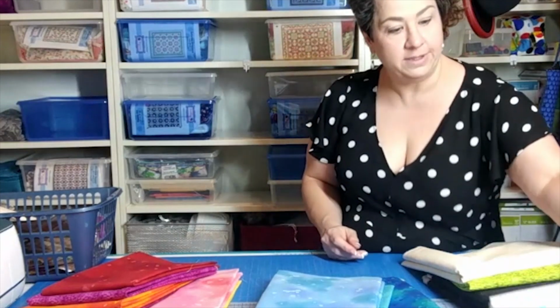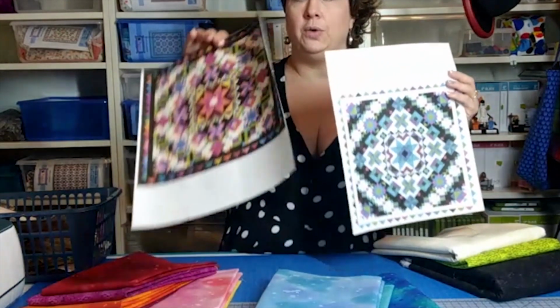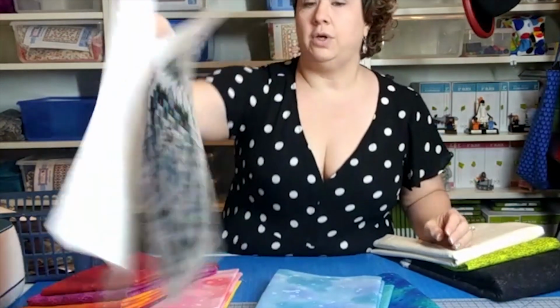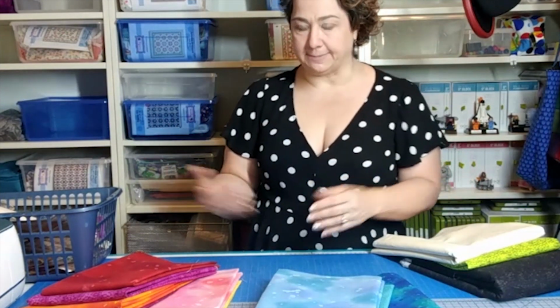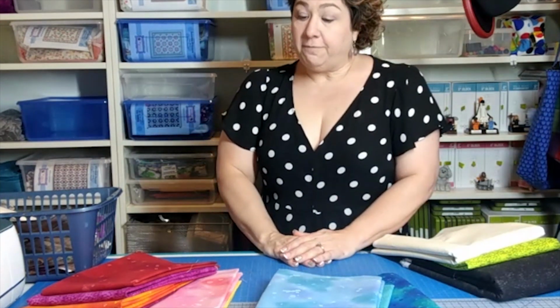So like I said, the first thing you need to do is pick what colors you want in your quilt. Are you gonna go monochromatic? Are you gonna go wild and bright? Are you gonna go tonal? You could really do this quilt in all different tones and shades of grays, blacks, and whites. I recommend a value tool, which we do have on our website, and I will talk about that later in the project. But for now, I'm going to give you the recipe and how you pick your fabrics.